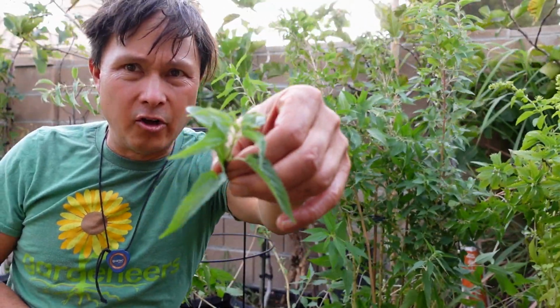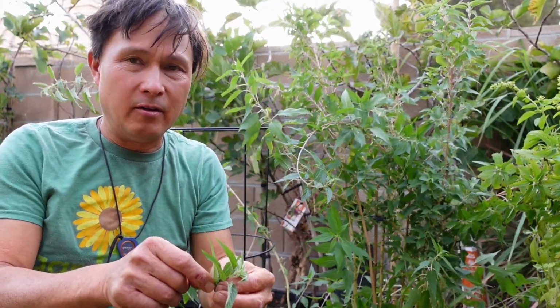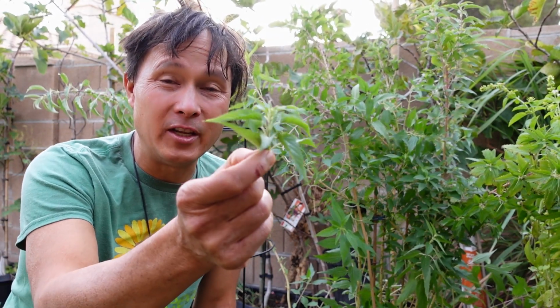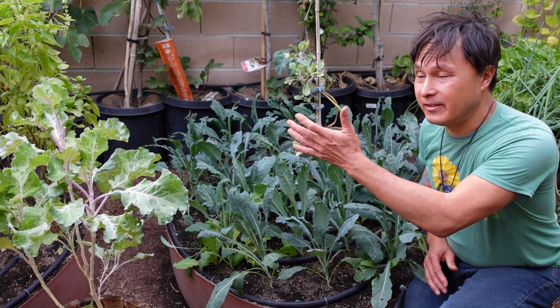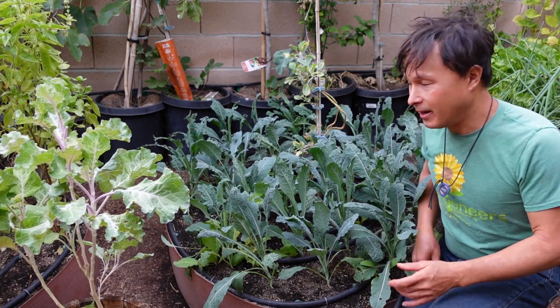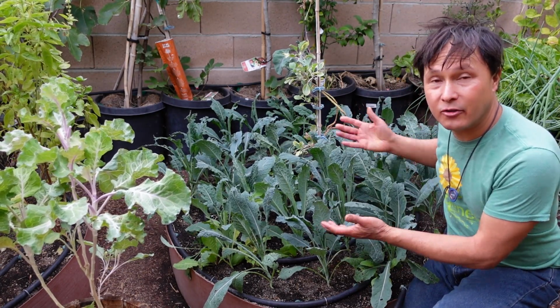And this will all go into my smoothie. It is said that stinging nettle is probably one of the most nutritious wild greens you can eat. So I'd encourage you guys to seek it out and find some. Besides the mint and the stinging nettle, I grow many other greens in my garden, including beet greens that you guys can't see, but also things like dinosaur kale.